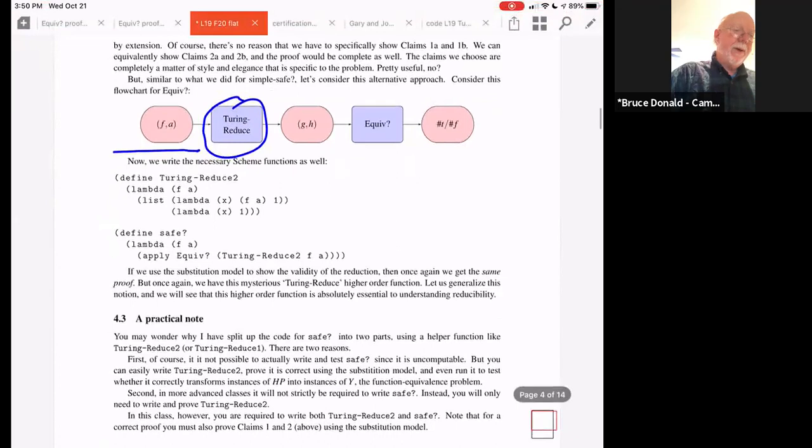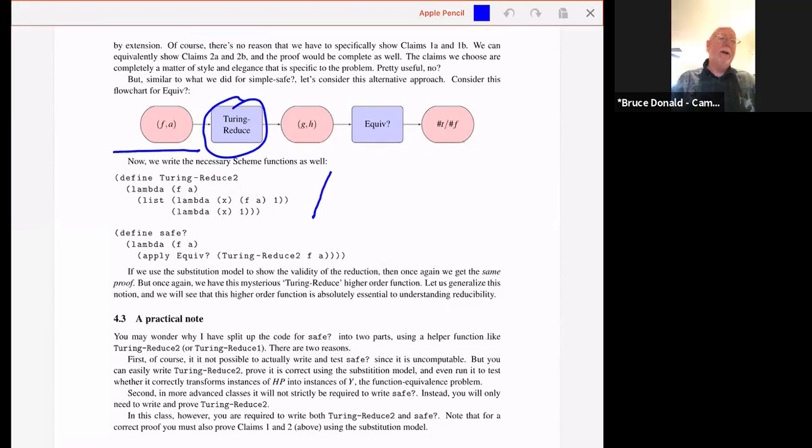And here I've written one for you. There are many ways to do this problem. There's another solution that's on the course website for PS4. I'm not going to go through the proof here. I'll make some comments about it, but please check this and make sure you understand it. So the goal of this is as follows. Given f comma a, where we don't know whether or not f halts on argument a, construct a pair of functions g and h so that g is equivalent to h if and only if f halts on argument a. And I've done that in three lines of code here.